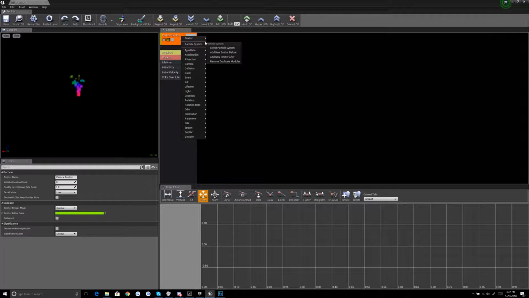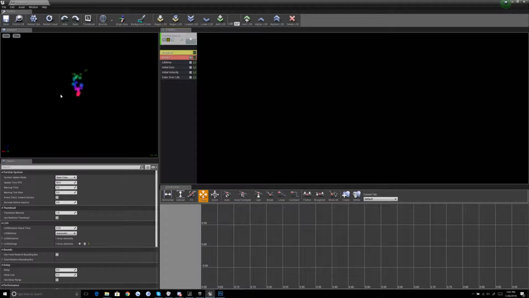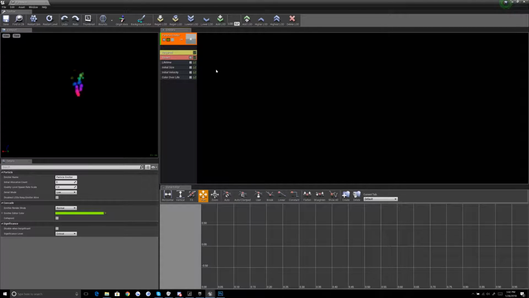You don't have to worry about the particle system things. So type data is very important. The default type data is a CPU particle or a CPU sprite. This means that it basically means that your emitter is running off of the computer's CPU.